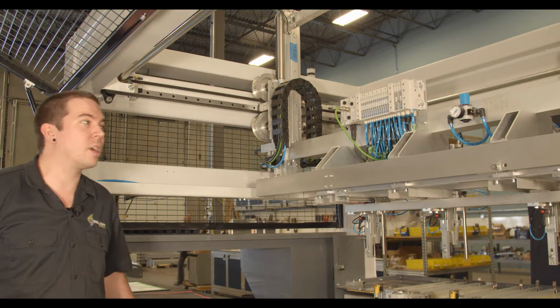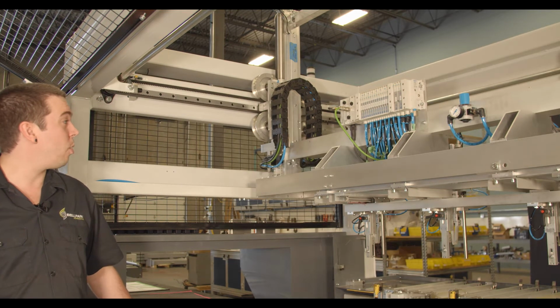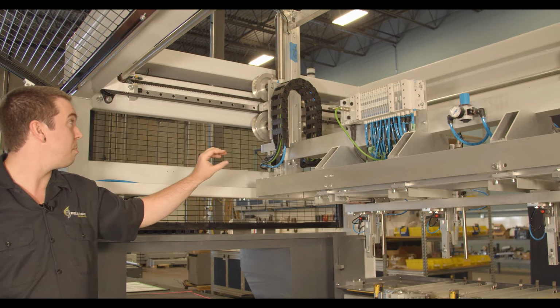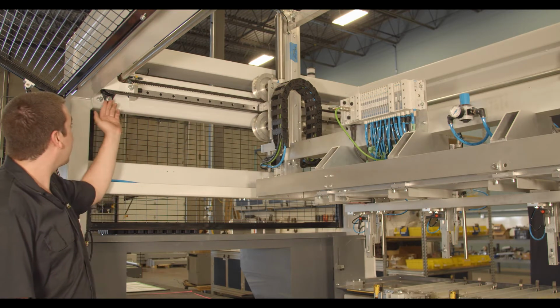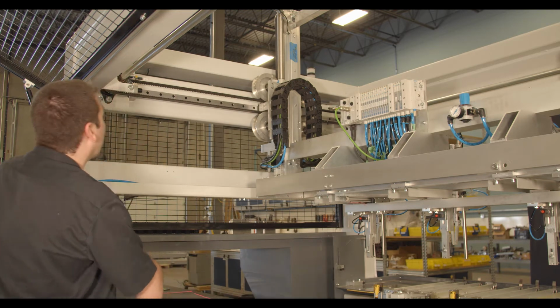All right, so we're going to start with the gantry belt change. The first thing you want to do is position your gantry in the middle of the machine. And then you're going to want to take a measurement from the center of your pulley to the center of the bolt here. So we'll go ahead and do that.